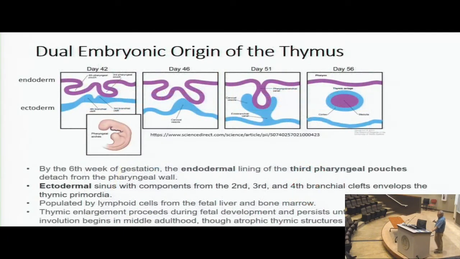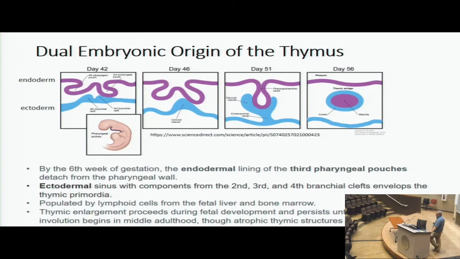So the thymus is quite interesting. It's actually derived from both endoderm and ectoderm, and it first starts to develop very early in gestation. In the sixth week, the endodermal lining of the third pharyngeal pouch. So this is the outside of the fetus, and you'll see these little clefts forming, and then on the inside in the pharyngeal pouches, the third pharyngeal pouch starts to invaginate and becomes encircled entirely by the ectoderm. And eventually, by about day 56, this thymic anlage, as it's called, breaks away from the endoderm. So it has endodermally derived cells in the middle and then ectodermally derived cells on the outside. So it's quite an interesting organ because it has this dual embryonic origin. And of course, obviously, they then fuse together because you have one on each side of the pharynx.